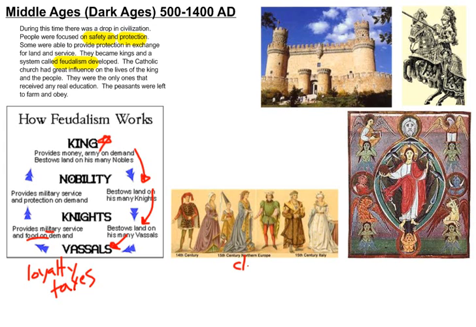Like, this is what the clothing looked like during the Middle Ages. I usually call it my Cinderella time period. You have kings, queens, knights, princesses, etc. This is what their living environment looked like. This is their shelter, their clothing. This is a picture of a knight, and so usually this is where the protection comes from, from these things. And so kind of a dial back in civilization.